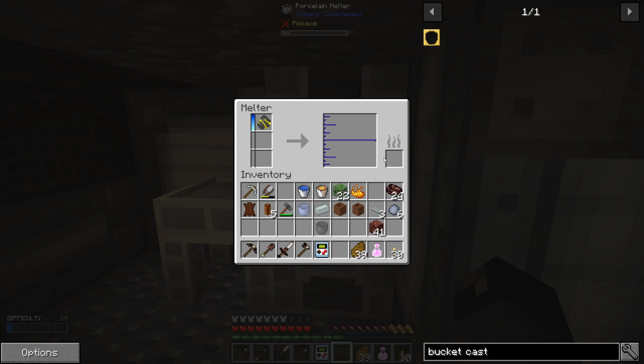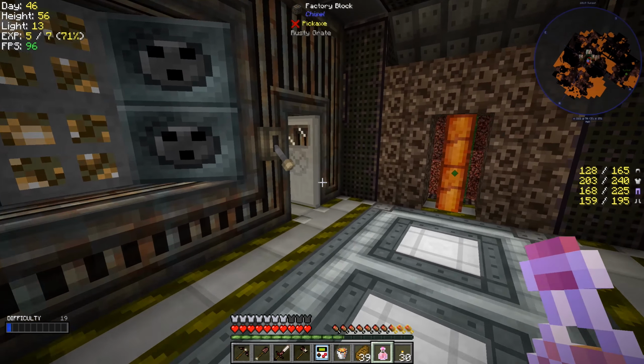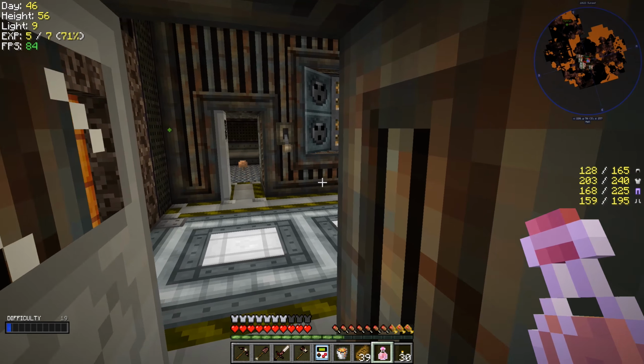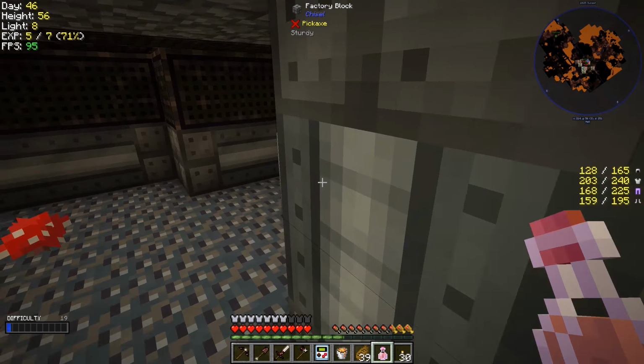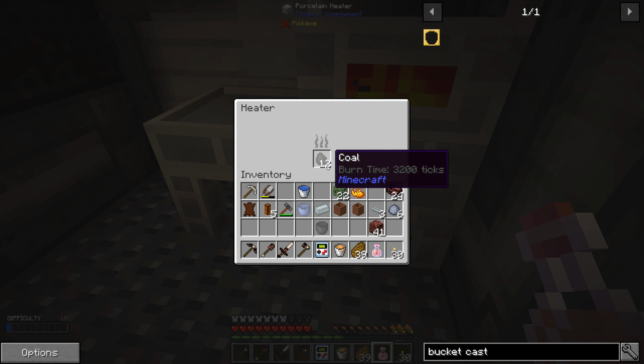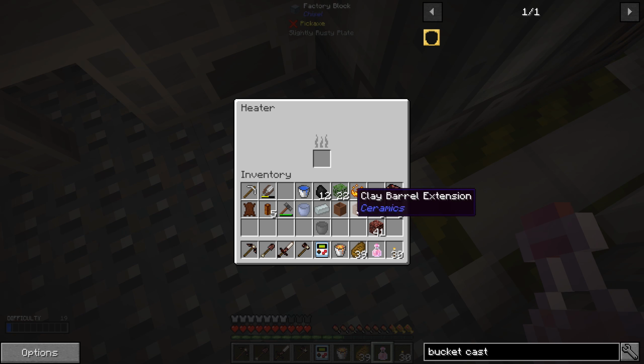Okay. So this does need something for fuel. I don't know. Can we put coal in here? Man, I don't remember how this all works. I could have sworn that you just feed it lava like you do a normal smeltery, but maybe this will be different. We'll try putting coal in here. Let's see if that does anything for us. It does not. What about if we put it here? No. Okay, so we could try putting lava bucket in here.